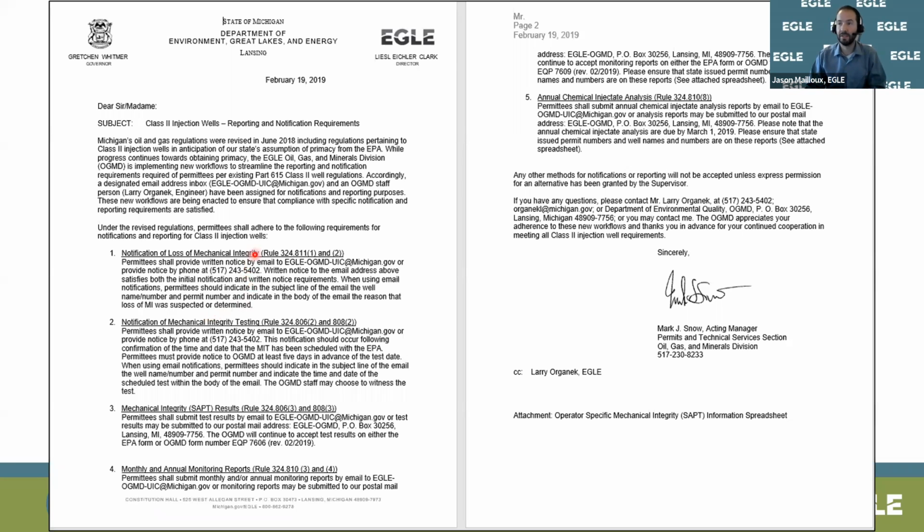Dominantly, it's laying out where I let people know if I have a loss of mechanical integrity or a notification of a mechanical integrity test, and where I put my results, my monthly reports, my injection data analysis. The answer is it can pretty much all go to that inbox, or some of the notifications can be made by phone.